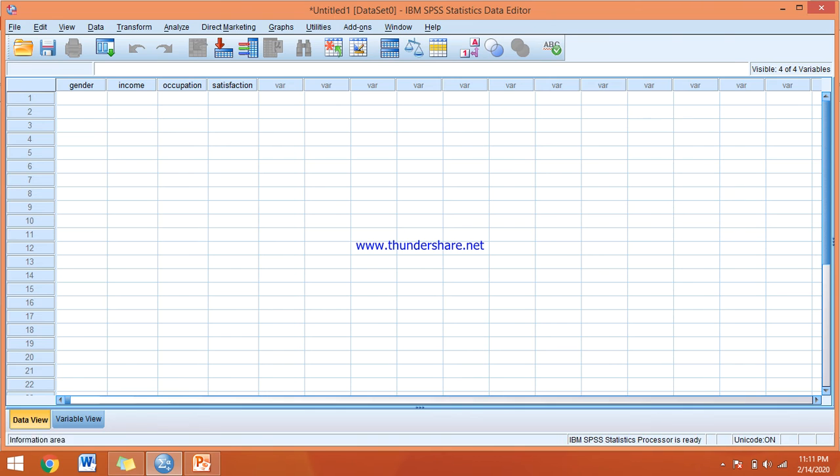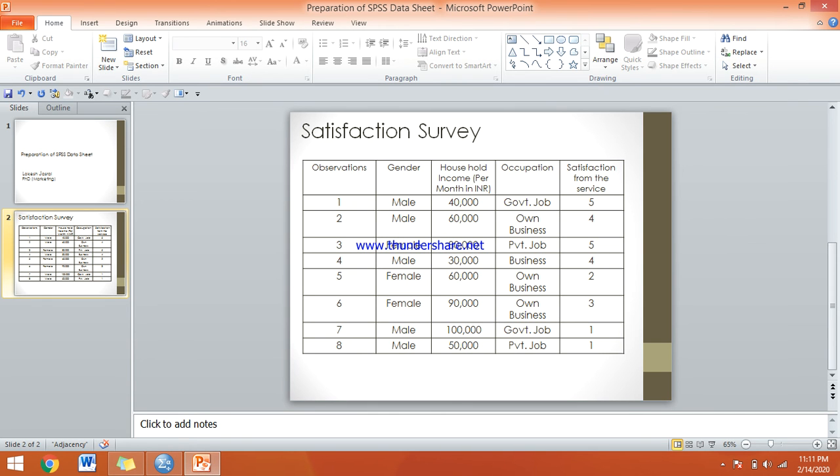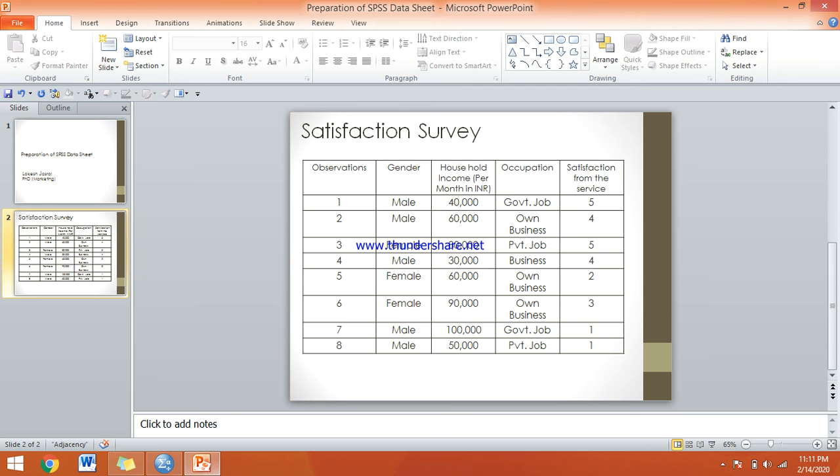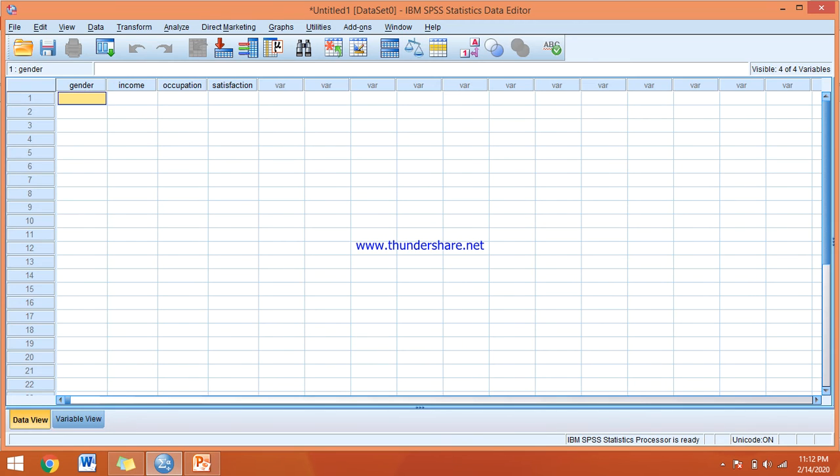So now again we see this data, and in the data sheet I type only the numerics, 1 2 3 and 4. It is not required that I type merely male, income is this, occupation is govt. No, this is not like that. Let's say the first gender is male, so I type here 1.